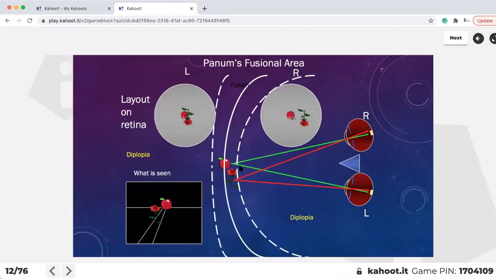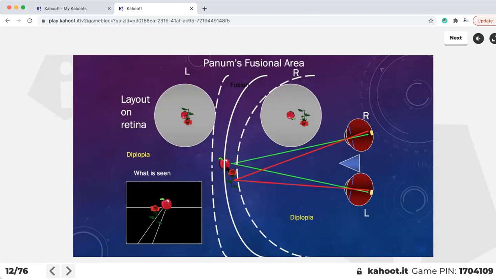So here is what we mentioned by presence of the stereo acuity within the Panum's fusional area. When there are horizontally disparate images, then they fall on non-corresponding retinal points on the right and the left eye. That's how we can appreciate the depth perception. And the brain appreciates the horizontal disparity better than the vertical, because as you can see, the Panum's fusional area is wider in the horizontal meridian than in the vertical meridian. It is narrow here, but it is wide there. So this wideness of the Panum's fusional area makes the horizontal disparity appreciated more.